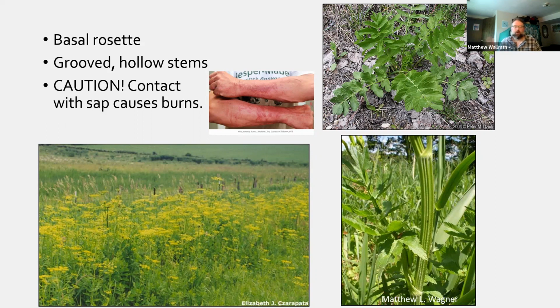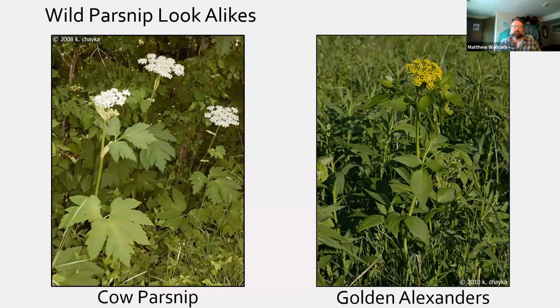So this loves to grow in disturbed soils. So the best you can do to get away from open soil, especially in the seeding time of year, is going to be better. There are a couple of lookalikes on this one that I wanted to mention. You'll see the cow parsnip, which has a similar carrot flower, obviously it's white. And then golden Alexander often gets a bad rap on the right-hand side here. If you look at the leaves though, they're quite different. They don't have that variegation. They don't have that cut in kind of celery look to them. But the flower structure does look quite similar. So these are both not, cow parsnip is in fact considered native, and golden Alexander is also native.